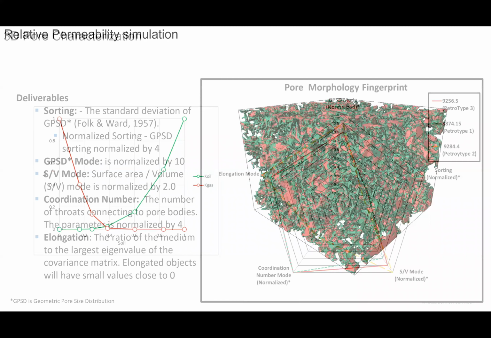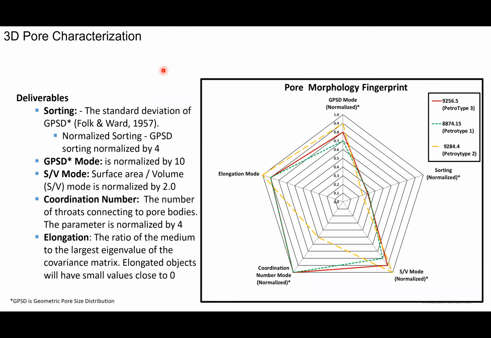So when you look into all these grain or pore relationships, we come up with some kind of spider plots where we define the sorting, the grain size distribution, surface to volume ratio, coordination number, or elongation. Elongation means how circular the grains or the pores are. So one thing you might wonder is, what is this coordination number, right? Most of you will all know about the sorting, grain size distribution, surface to volume, and elongation. But coordination number is a new terminology that we are using here.